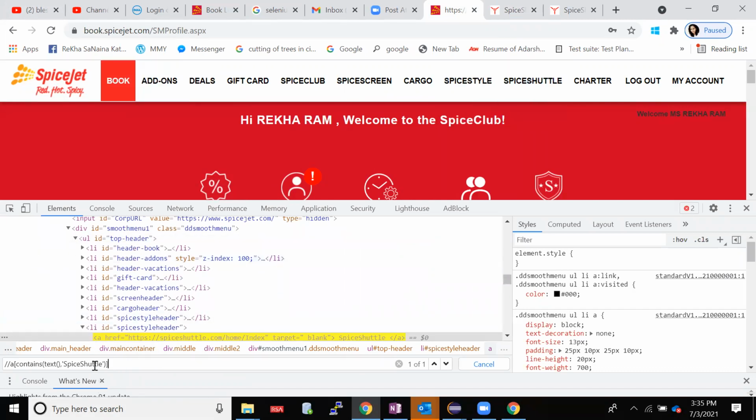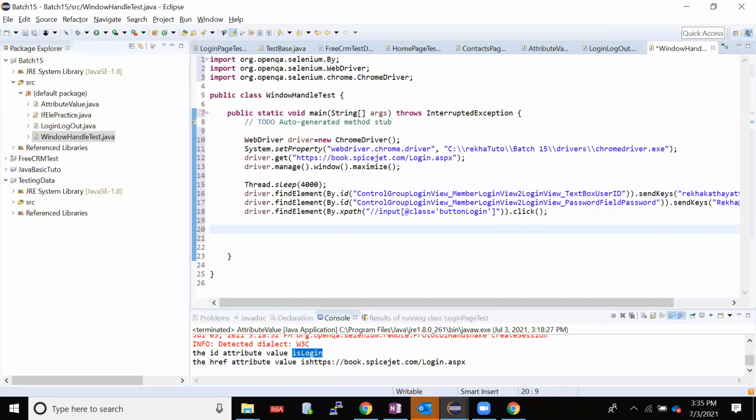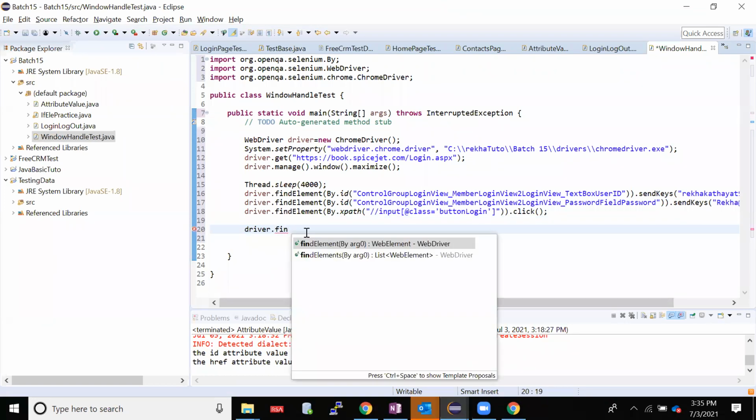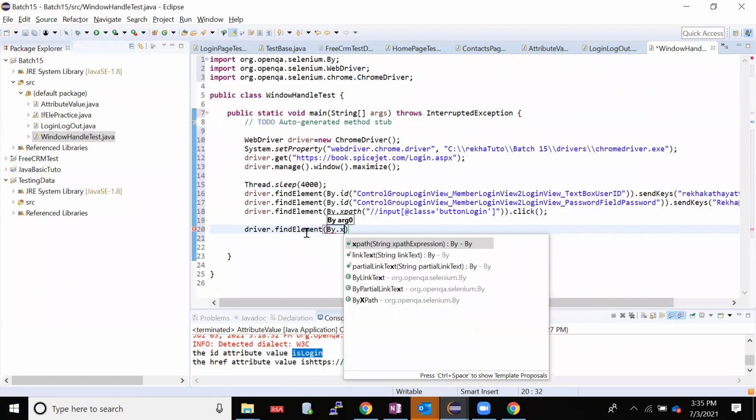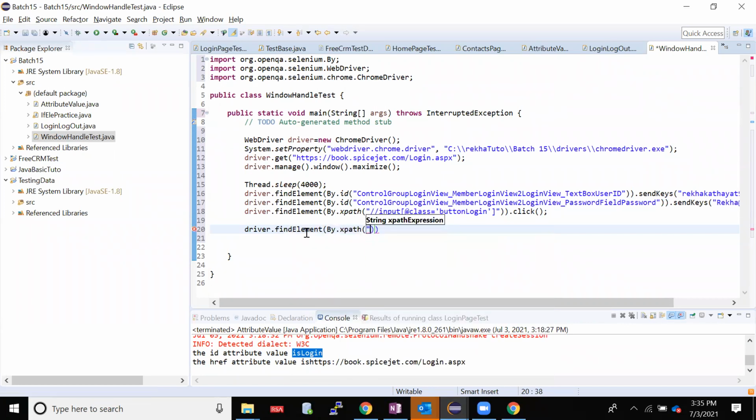Okay. I'll do one thing. I'll find this element first. If I have to click on that, driver.findElement. I'll ask my driver to find it by XPath, then I'll pass that XPath. I have found that element. What will driver.findElement return? It returns a WebElement, right?